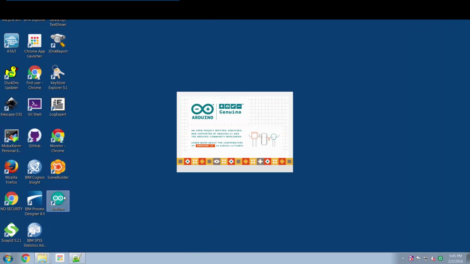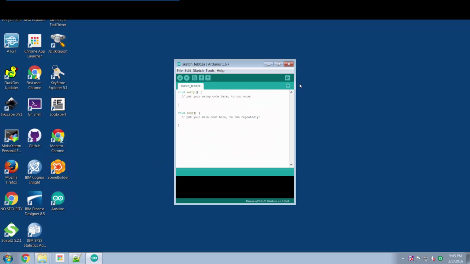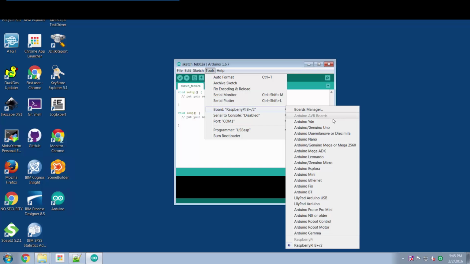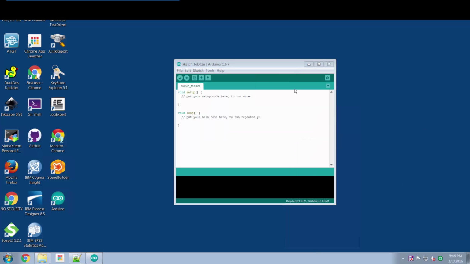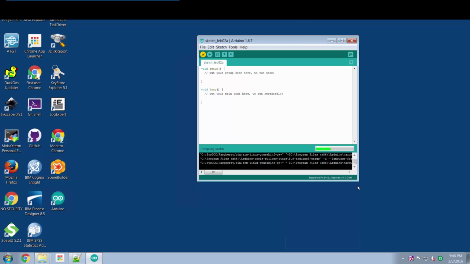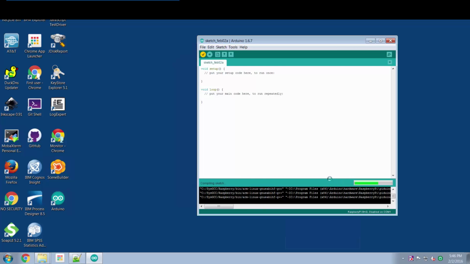We can bring up the Arduino IDE. Up comes the tooling. We got a sample sketch. We can go to our tools menu. We specify the board is going to be Raspberry Pi or Raspberry Pi B+/2, depending on your Raspberry Pi style. I'm using a Raspberry Pi 2, version 2 here, but depending on which kind of Raspberry Pi, the different ones will light up. To make sure all is working, we can hit the compile button. And if we hit the compile button, we should find that everything compiles nice and cleanly.